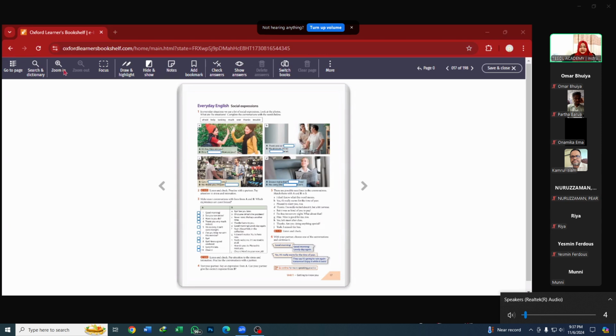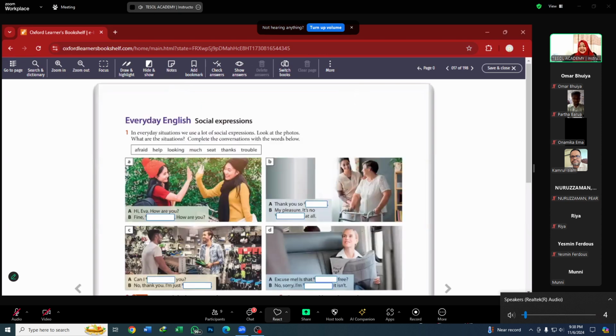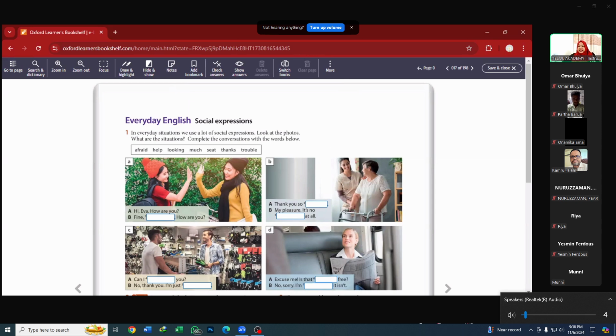So I will zoom in for your benefit. This lesson is called Everyday English. This Everyday English lesson will be done in every single unit that we will be doing from now on in our class. So all these 12 Everyday English lessons will cover 12 different aspects of our speaking and communication skills, and it will cover all the small details that are needed in our day-to-day lives when we're communicating. Okay, so yes, we will be starting our first Everyday English lesson today of Unit 1, page 70.